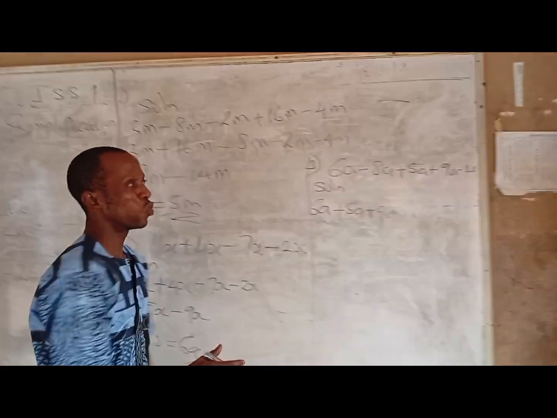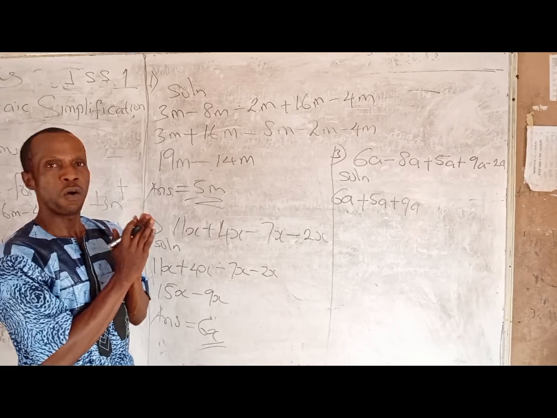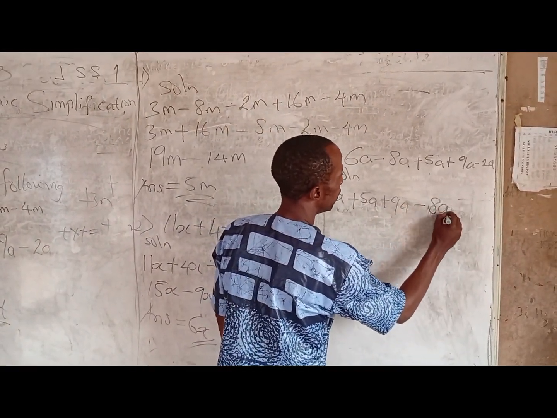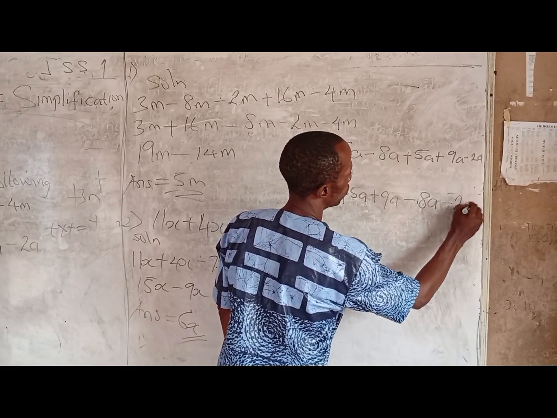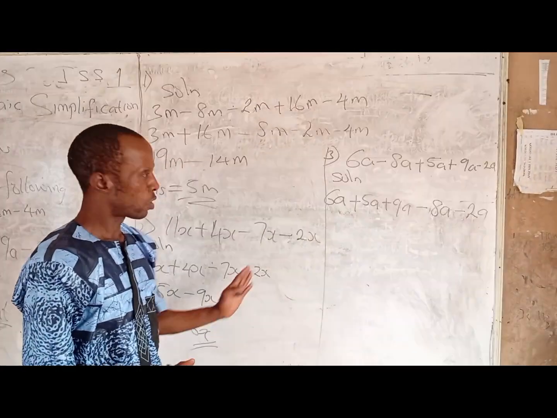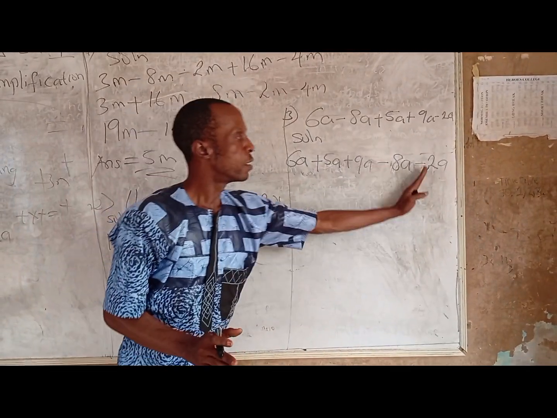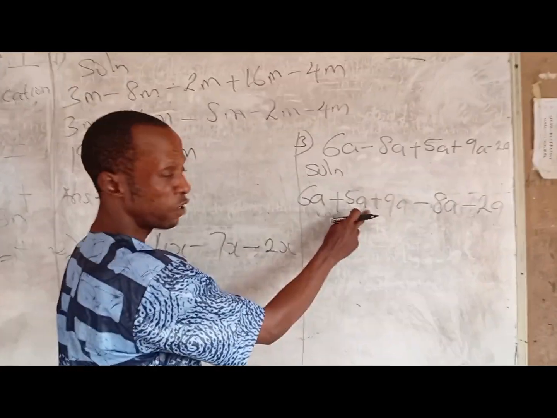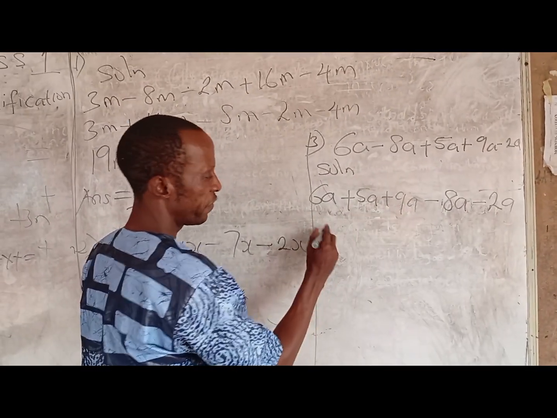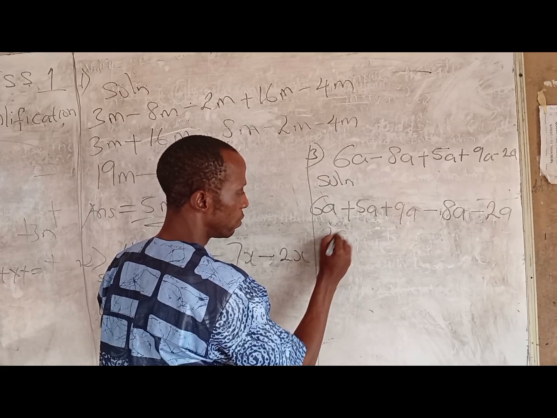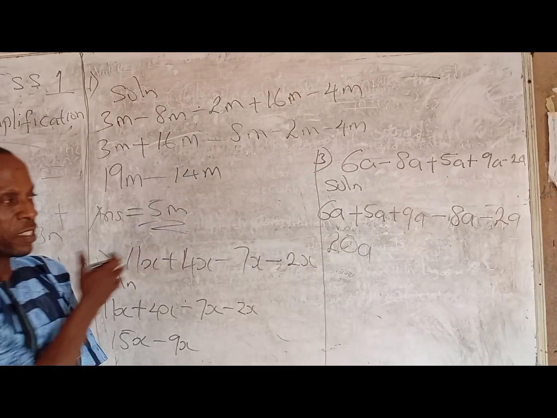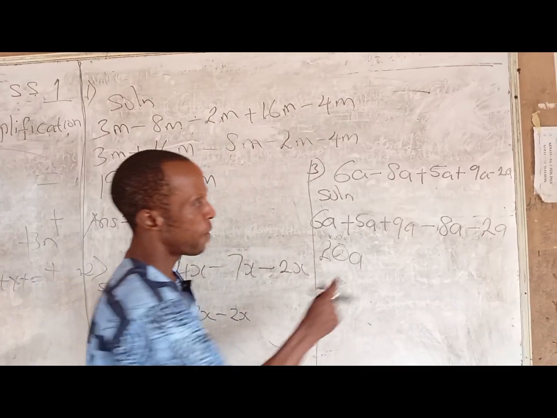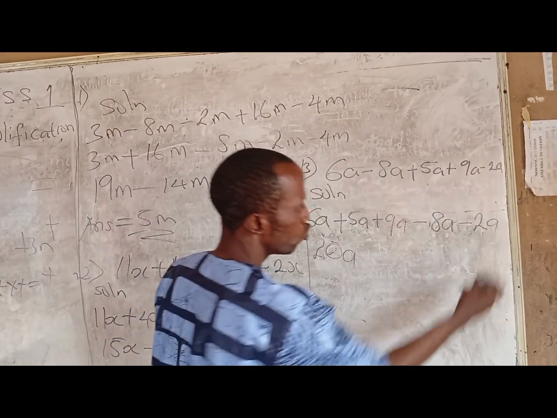These are the numbers with plus, so they are on one side. Then on the other side I have minus 8a minus 2a. So you can go ahead, add this, then from there you subtract. So 6a plus 5a gives us 11a, plus 9a will give us 20a. So this is on the credit level, while this is on the debt level. So I'm having minus 8a minus 2a.